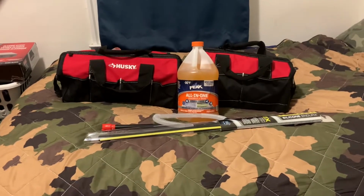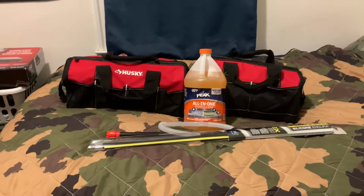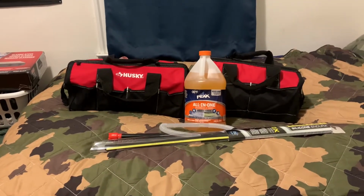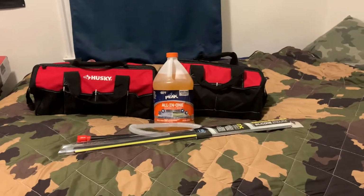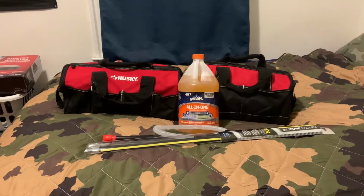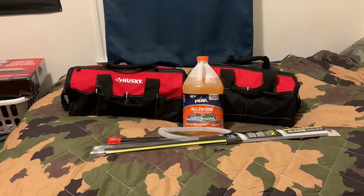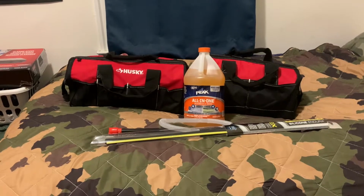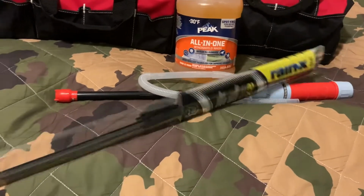One of the things to consider is what kind of vehicle you might be having. I happen to have a sedan, a Chrysler 200, so my preparations are in light of that. I have two separate bags as well as fluids all spaced out in my trunk for space purposes. First thing I want to show you here is an extra windshield wiper set.